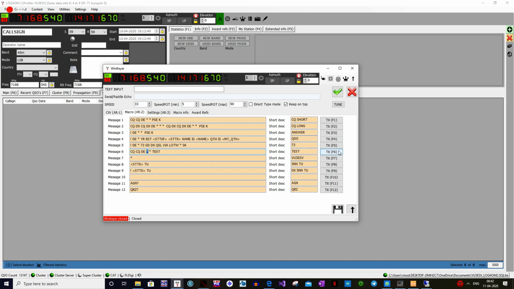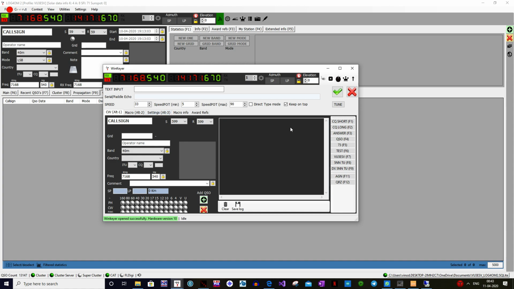I can configure this on F6. The moment I press F6, it will automatically send through the WinKey. Of course, you need to connect the WinKey first. So this is the option. In my case, the WinKey is already available on this particular port. Once I click the connect button, it will automatically connect.